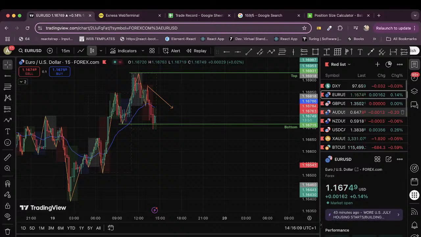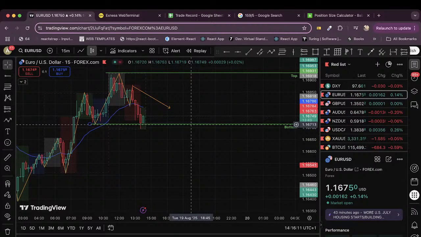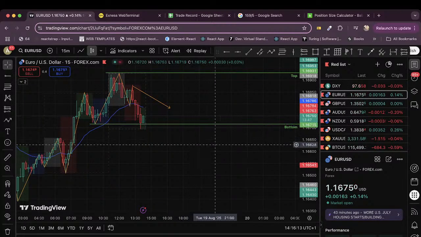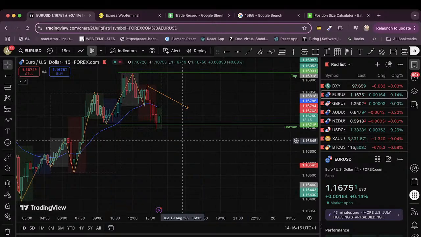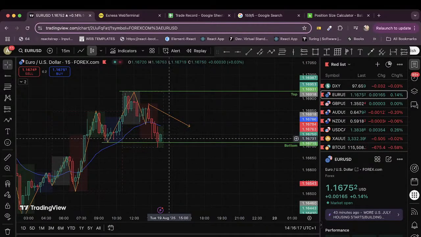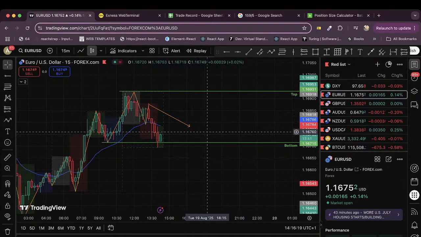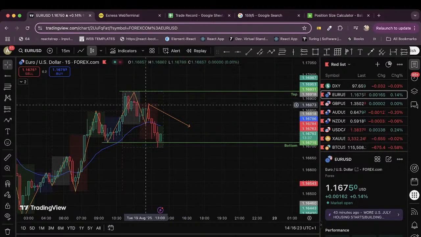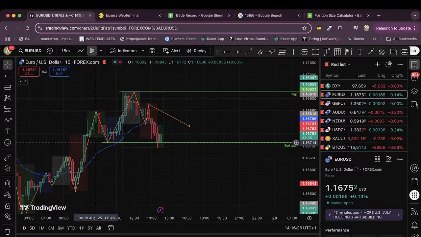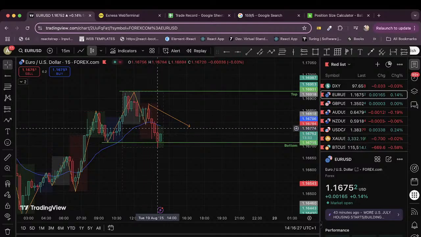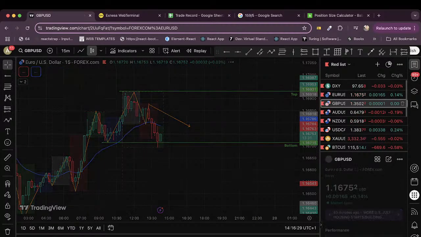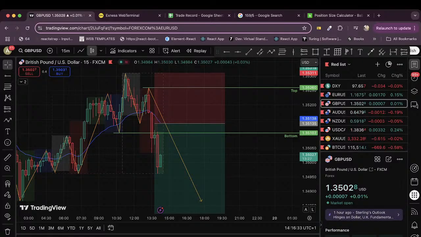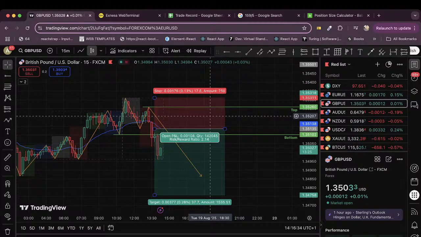On the other part, let's still look at it. You see, Euro USD is still not agreeing with the general trend of the market. You can see that Euro USD is still trading inside that range. So Euro USD is yet to be bearish. It's still bullish. So far as this low is not yet taken out, I still consider it to be bullish. That's my own opinion on that.